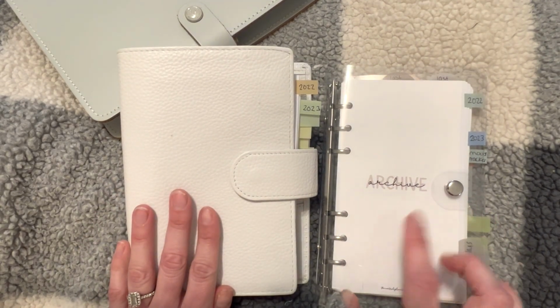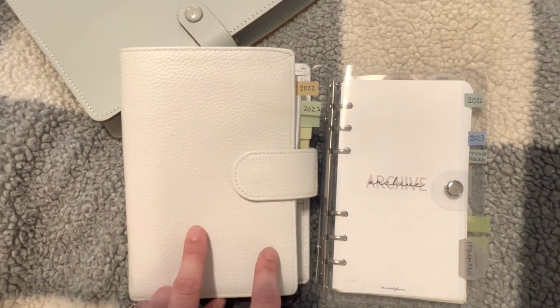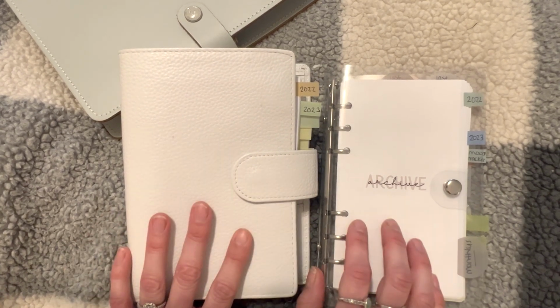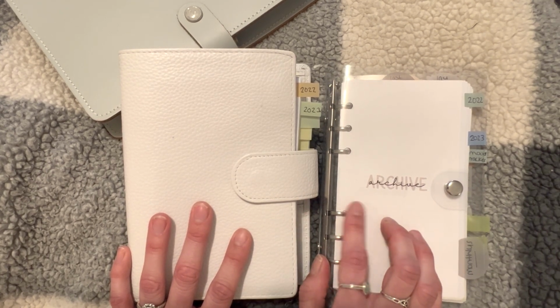Okay, so I got this clear binder from Amazon. And then this is just a spare binder that I had that's not in use right now. That's kind of what I do with my extra binders. I don't know if you saw the other video of how I'm using 23 planners.